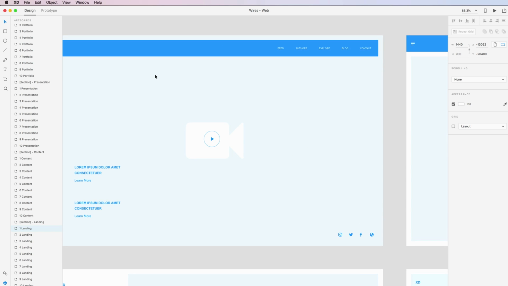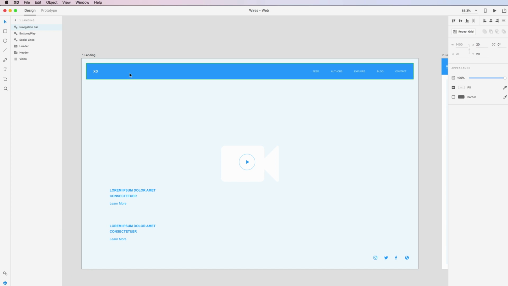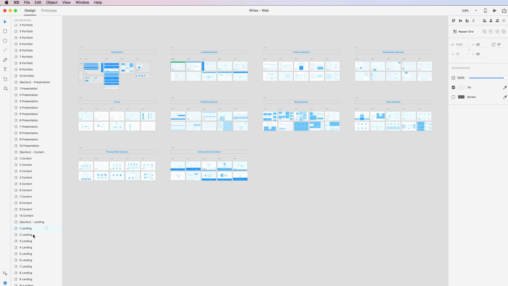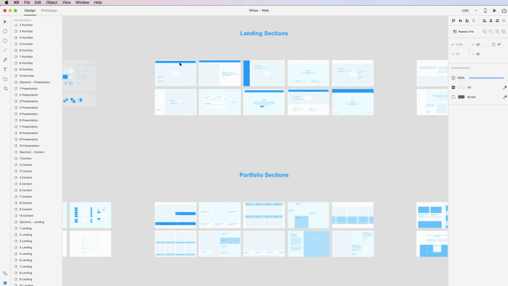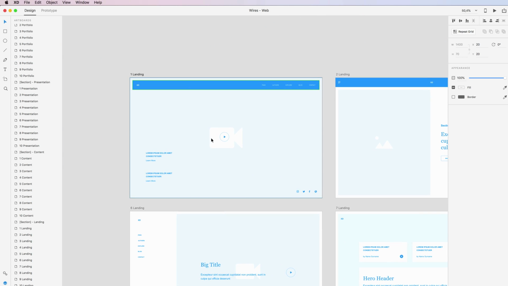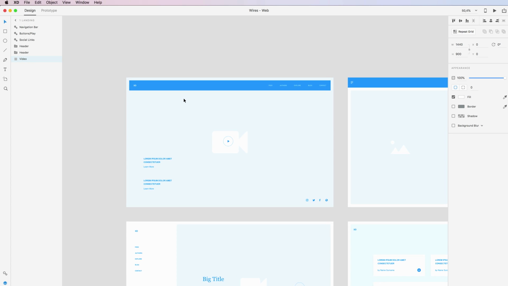So if we zoom in into this one, we can see that if you select the artboard, you can see that it's selected because the menu on the left will change, and we are now in the artboard landing 1. And if you want to go back to the full view of artboards, we can just click on this arrow and you're going to see all the artboards in the file.